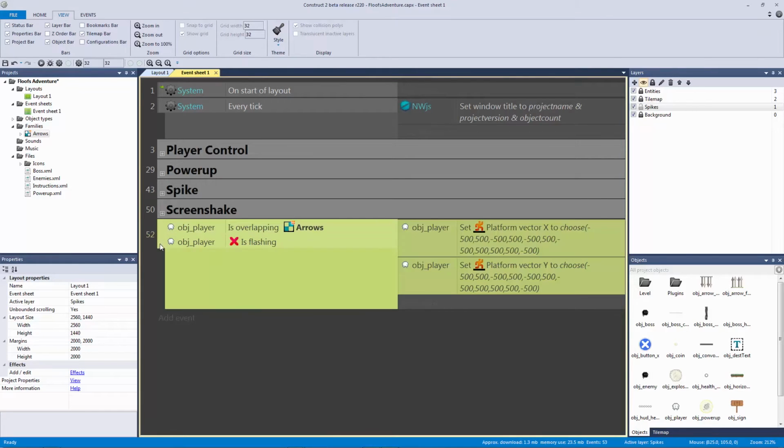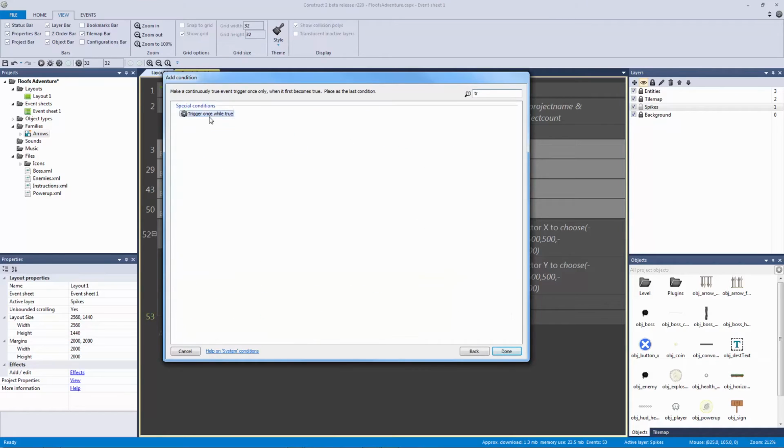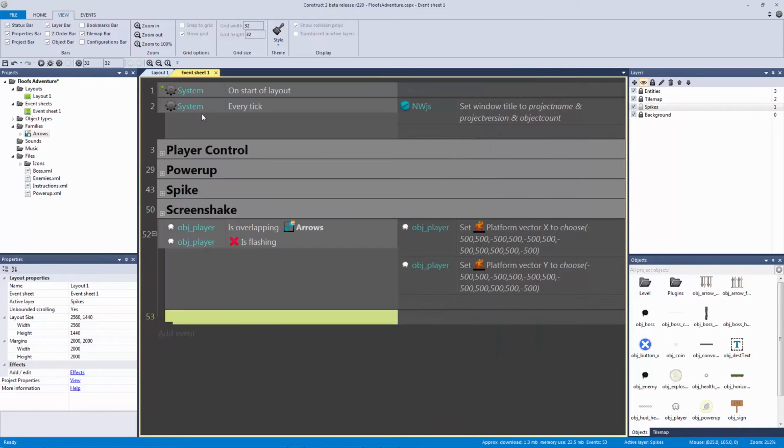To re-trigger our flash, we're going to add a sub-event called trigger once, and this is in the system. We're going to type in trigger or TR to search, and then I'm going to pick trigger once while true. And if this is true, this is going to only trigger once, and this is actually the best way I know to trigger actions that you want to have control over, because a lot of actions sometimes you think you don't need a trigger once, especially with sound, and in reality you do. It's also just good to get in the habit of doing trigger once, because that way you're preparing yourself to see what happens if you don't trigger it once.